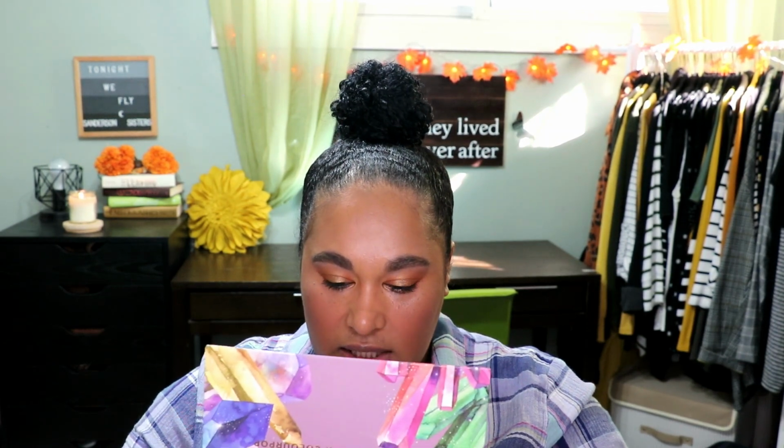The So Jaded palette by Catherine Lights was finally back in stock, and I snatched this bad boy up because it's always out of stock. Oh, look how gorgeous. I have just been wanting it and haven't been able to get it. But look at just how beautiful this color story is. I'm really not into the bigger palettes, but I just love this color story. I love the Colourpop formula, and I think this is one of those palettes that is going to provide you with so many looks. It does have 2 pressed glitters, it appears, the opal and the topaz shade, which I probably won't use, but other than that, it just looks simply divine and delicious.